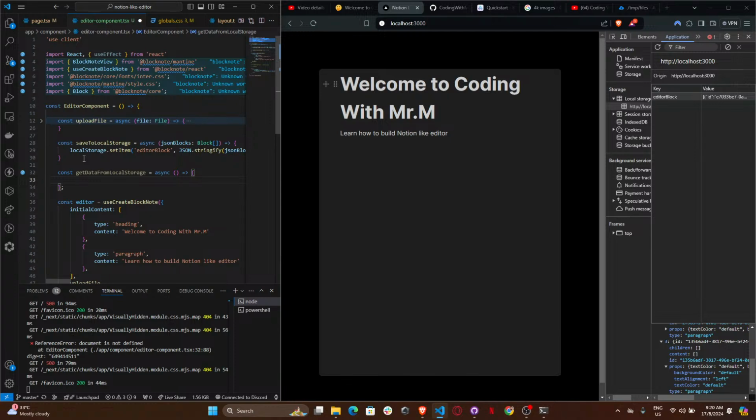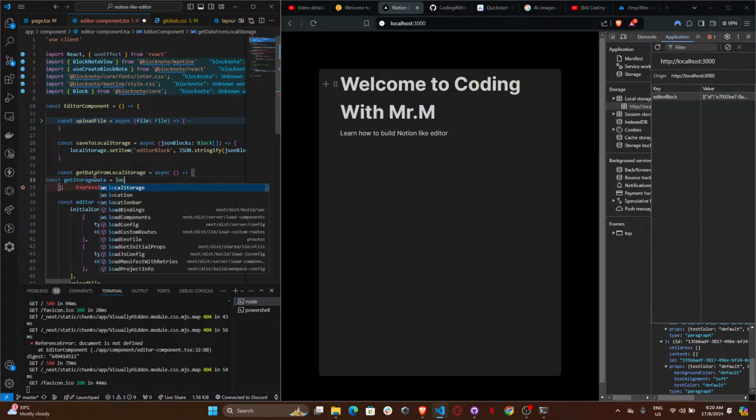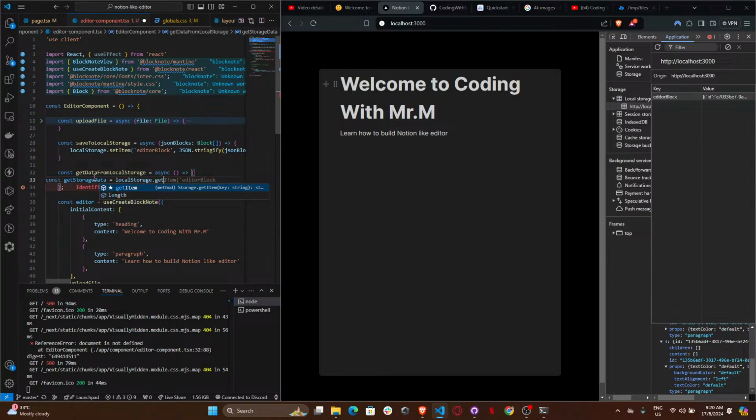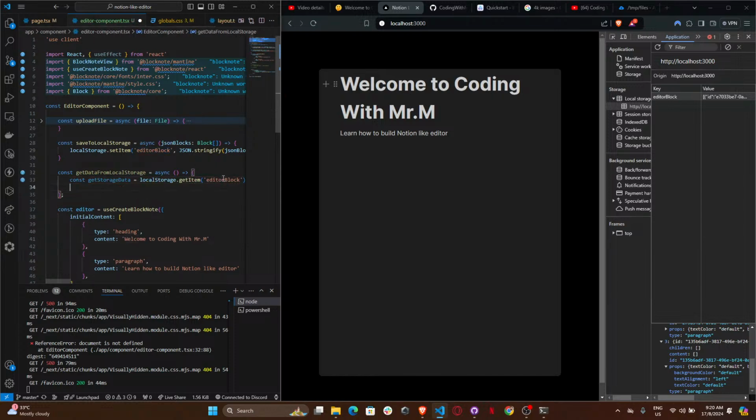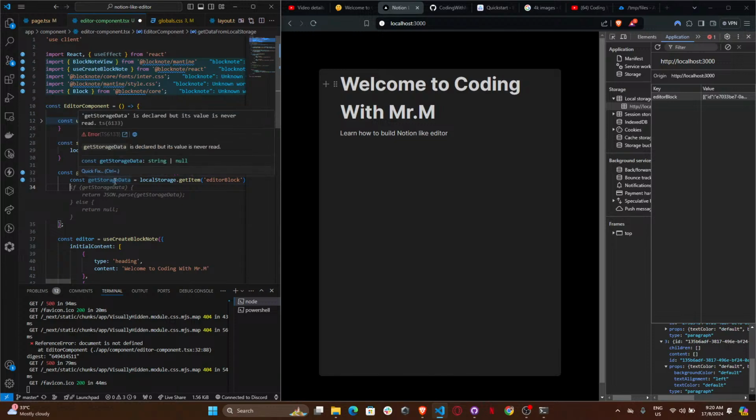Now here let's take the data: const getStorageData, localStorage.getItem of the editor block that we saved here. So just add editor block. And now we are able to get the data from here.